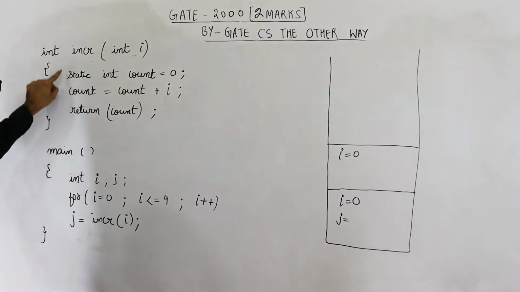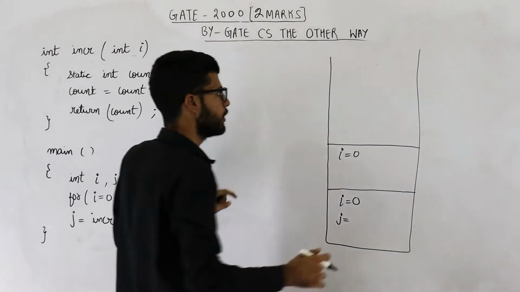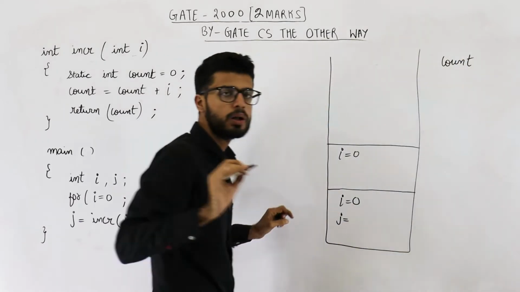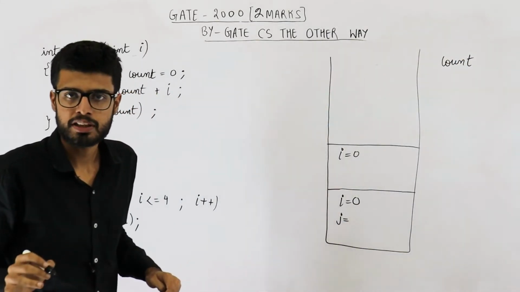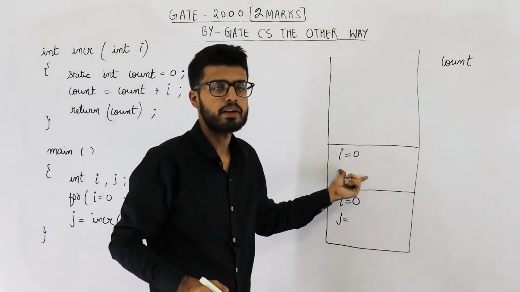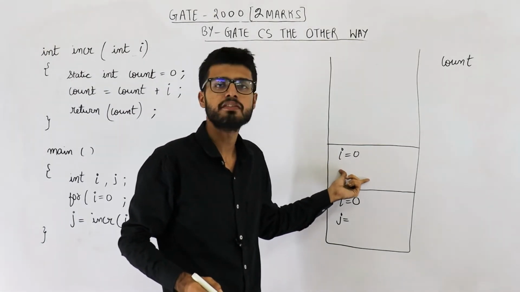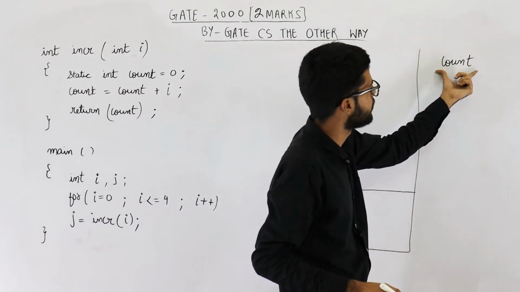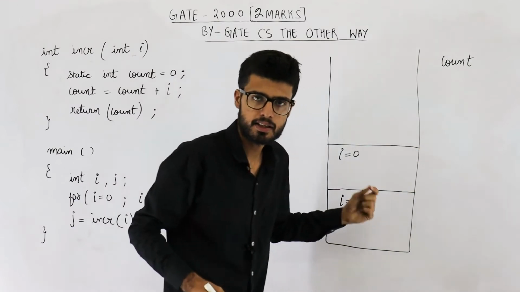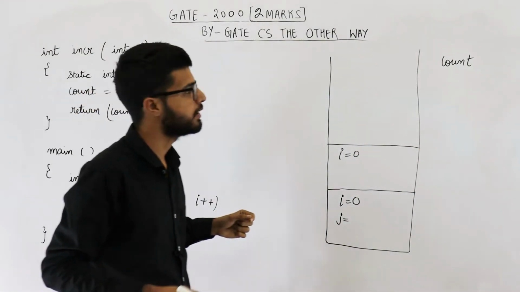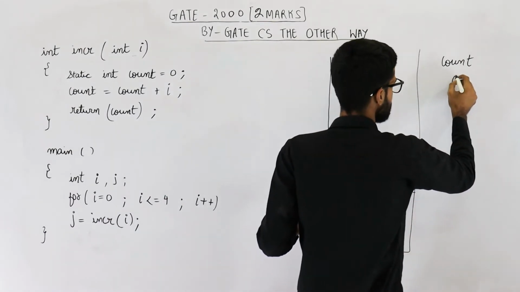So start executing this function line by line. First line says static int count is equal to 0. So a static variable named count is declared. All the static variables, they will get memory inside the data section. See, don't declare count here because this is the activation record. Local variables will get memory here, but the static variables, they will be declared in the data section. Suppose that is the data section. This variable is assigned a value 0. So count is currently 0.